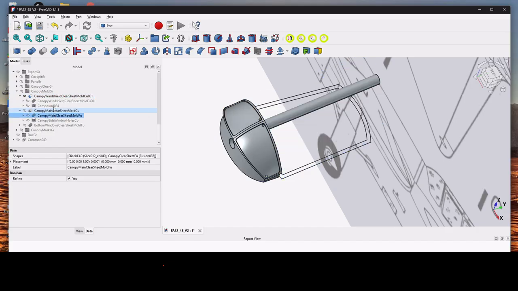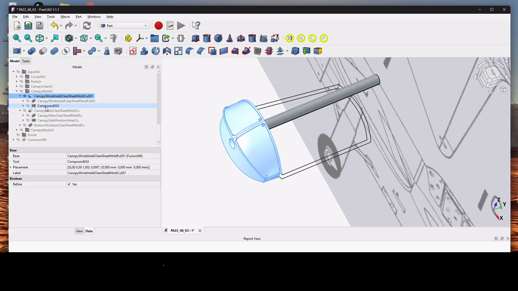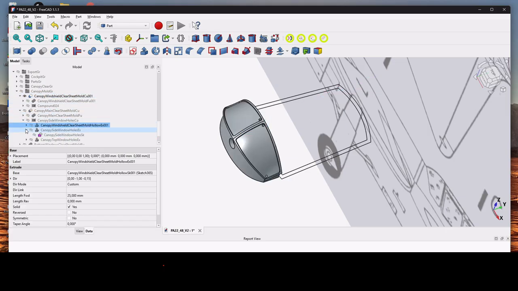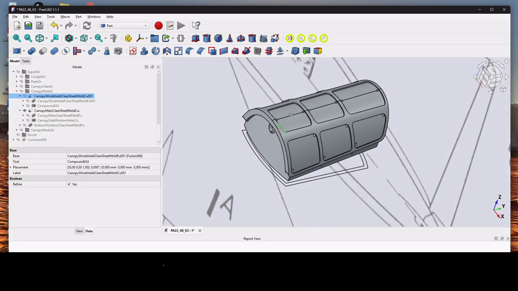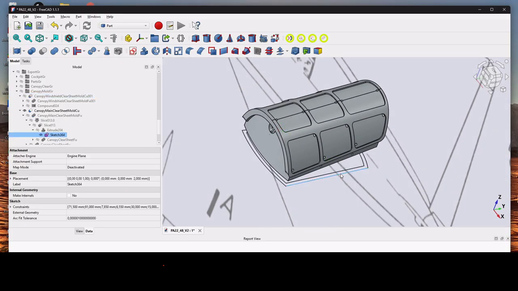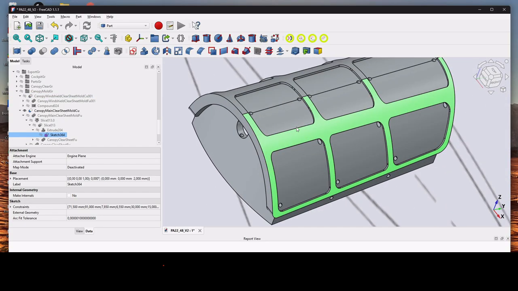Okay, so that, whoops, windshield. Okay, here I do not want to see that. Sorry, and that gives me this. So in this, again, I do not want to see that.